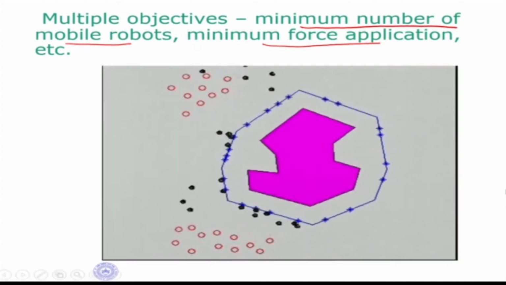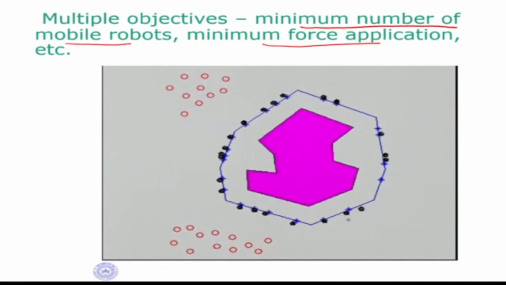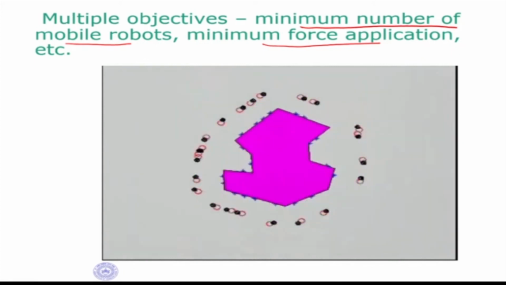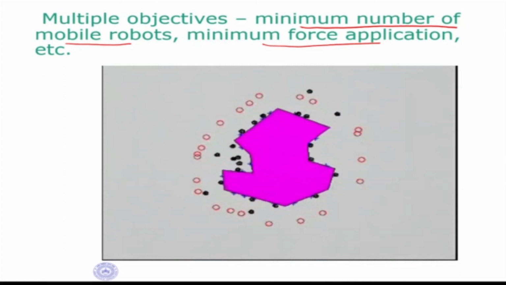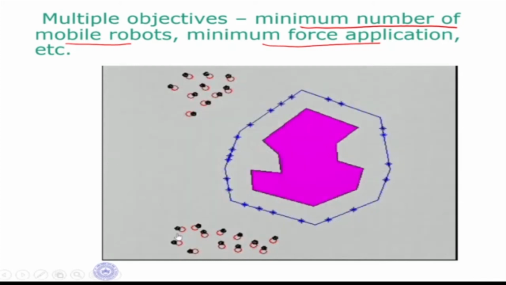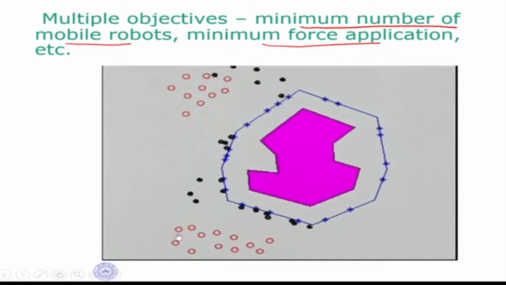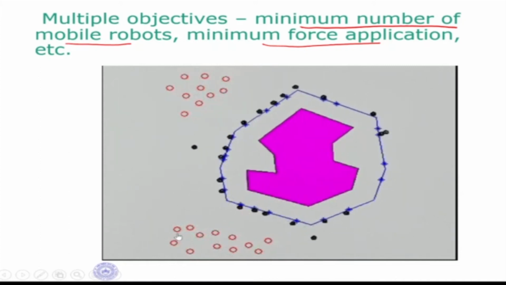You can see that the object is moving and the robots are going and positioning themselves on the expanded boundary, on the blue line. Once all of them have put themselves on the boundary, they try to capture the object. Because this is a moving object, otherwise the robots will get hit. Even then you see that it has caught the object, and there are some robots still trying to position. Let's look at the video again. You can see multiple robots going and sitting on the expanded boundary of the object. Then they will jump and capture the object.